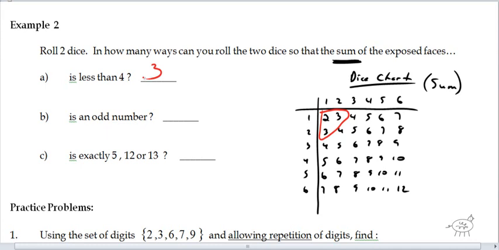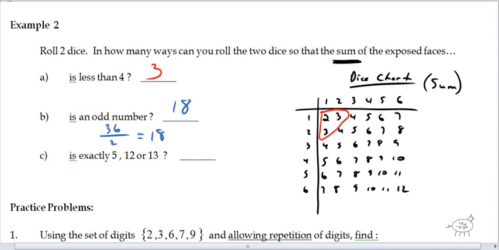Okay? The next one is an odd number. Well, I could count all the odd numbers. I can go the 3s and the 5s and the 7s and the 9s and the 11s, and that's fine. Okay, but recognize that aren't half of them odd and half of them even? Just a little trick to go a little bit faster here. And if you count right, there are 36 possibilities, so I can do 36 over 2, which is 18. That's my answer for this. Or again, I can count all the individual numbers.